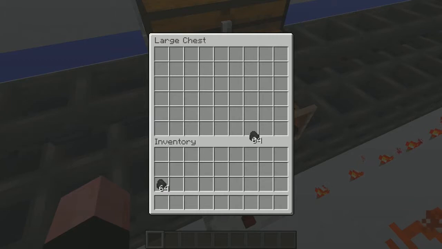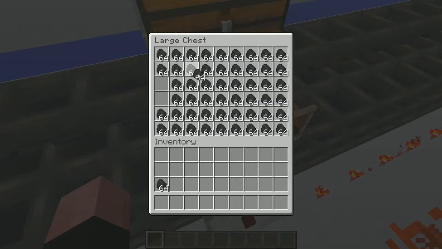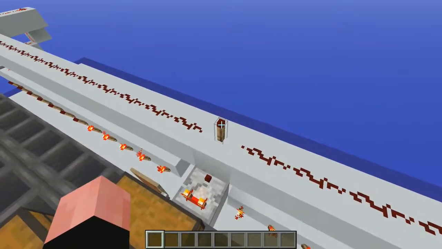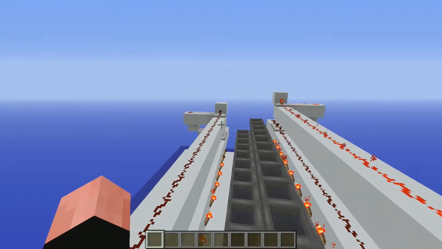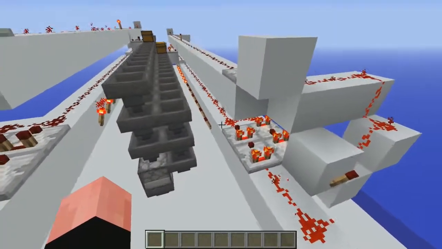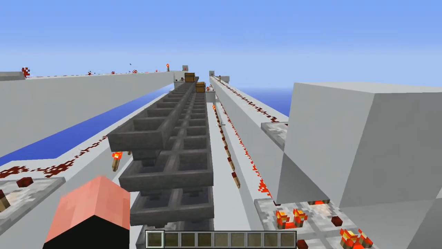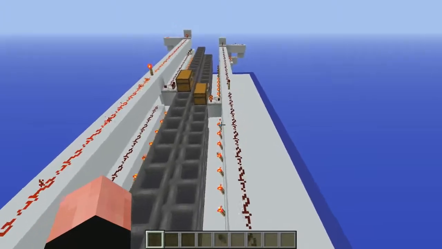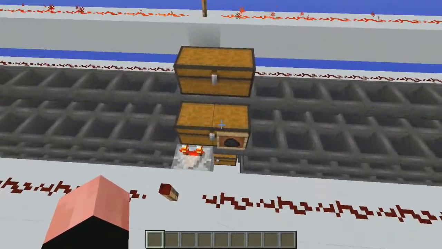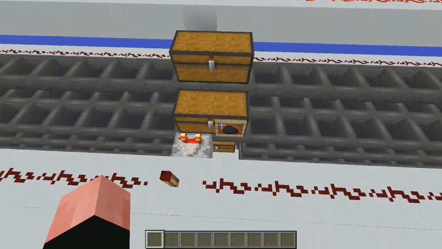So here we go. I'm going to take just a whole bunch of coal. We're going to load this system up so we can see it turn on. That's going to turn on the comparator, turns off the torch, turns off the line, and allows the comparator clock to turn itself on. And we can see right here, we've got the torches lighting up one by one in succession. Now this system is really cool in the fact that with 2 hoppers underneath a double chest, each hopper is going to pull an item per tick.